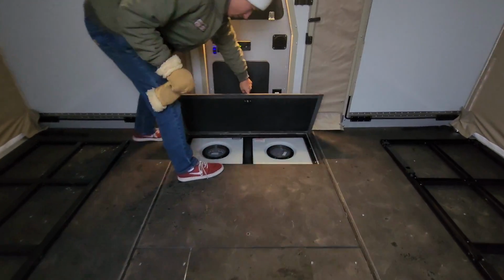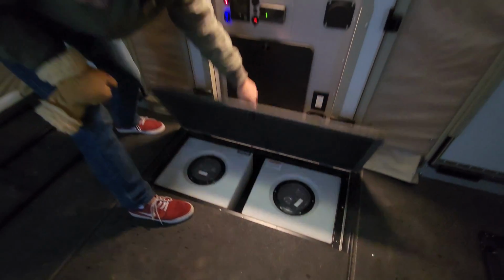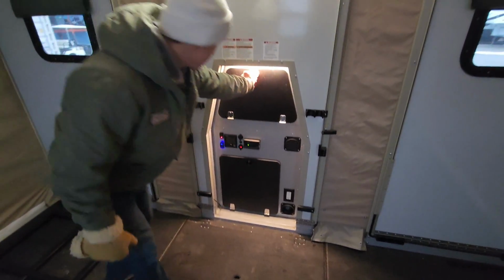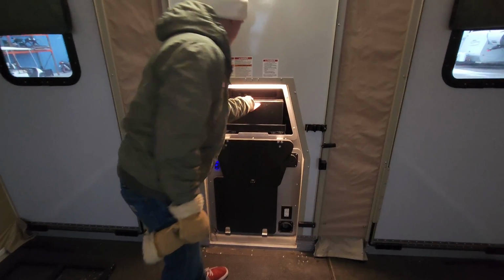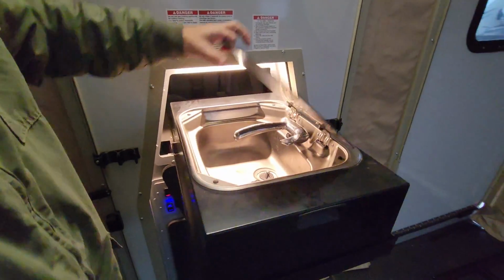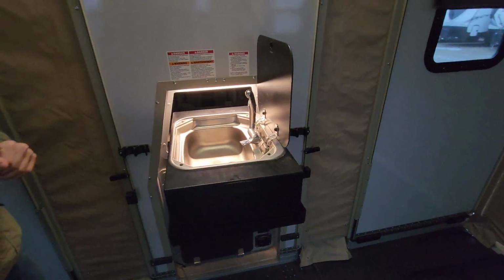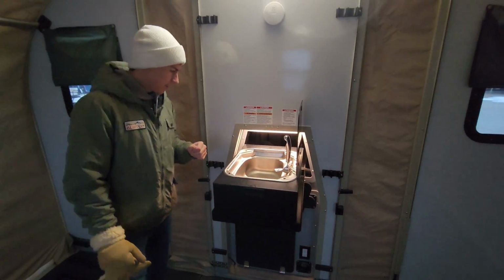In this compartment, got your wastewater tank sitting right next to your fresh water. And then right in this little compartment, this is where they were nice enough to give us a sink. Don't mind us, this is our demo, guys, that we like to take out on the weekends to go camping. So it is a little bit dirty. We need to get our cleaning lady in here.